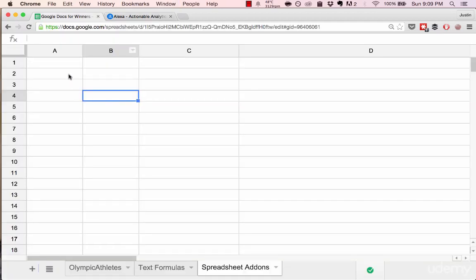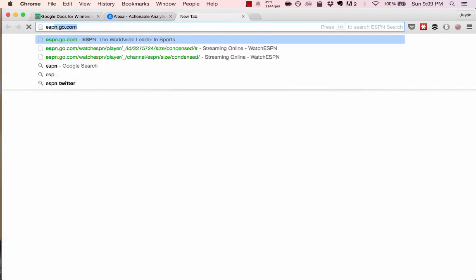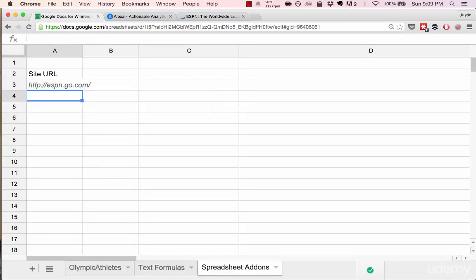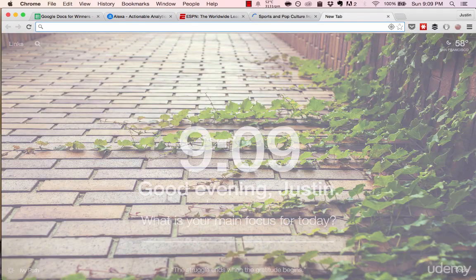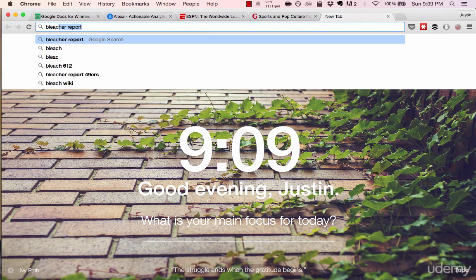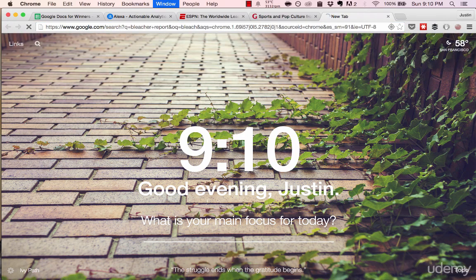So let's pretend that we are starting with ESPN.com. So we're going to make a column. I'm going to show you how to do this with formulas. Let's list a couple different sports-related websites and compare their traffic. So we'll use ESPN.com, Grantland.com, and Bleacher Report is another one.